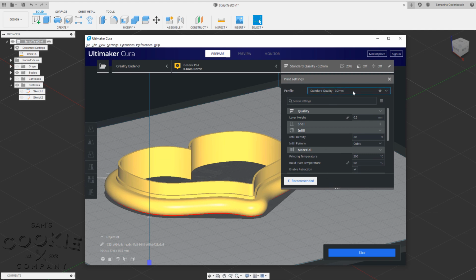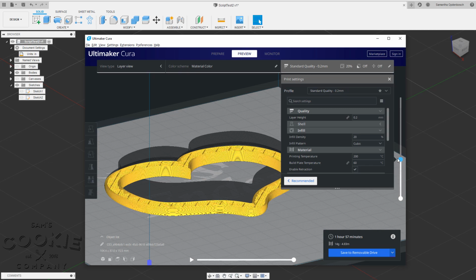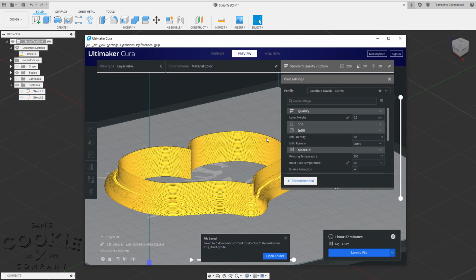Now what we're using here is the standard Kyra profile, but you can make whatever adjustments that you want or use your own profile. This is just easier for us and we like it, so that's what we're going to use. And then we're going to go ahead and slice it. Looks like it's going to take about 1 hour and 57 minutes. And here's the preview. So all I need to do now is save it to my USB stick and put it in my 3D printer. Title it whatever you want to title it. And we're good to go.